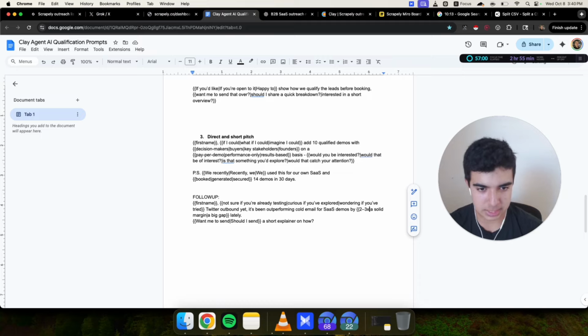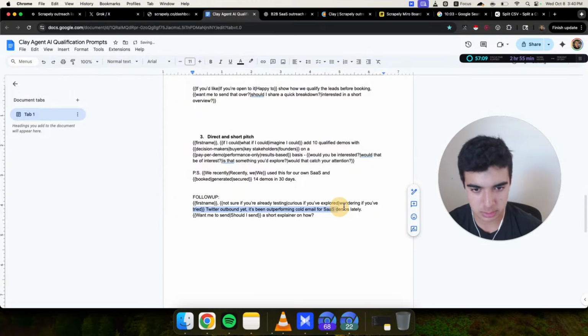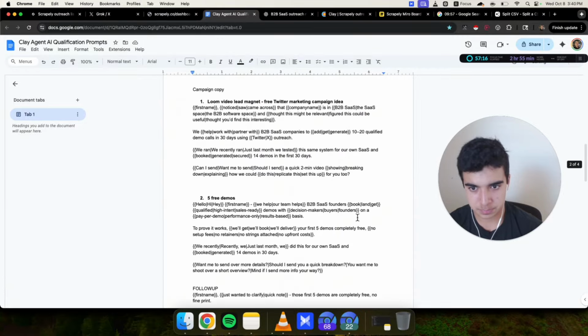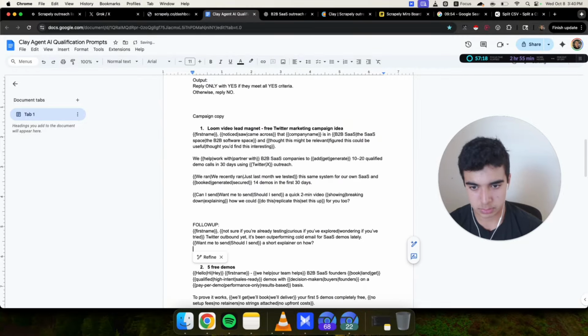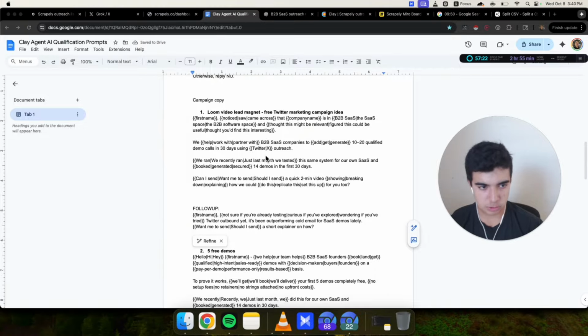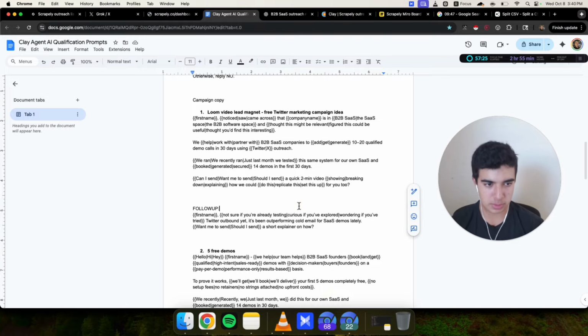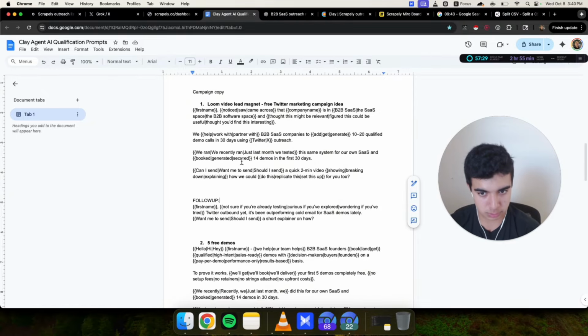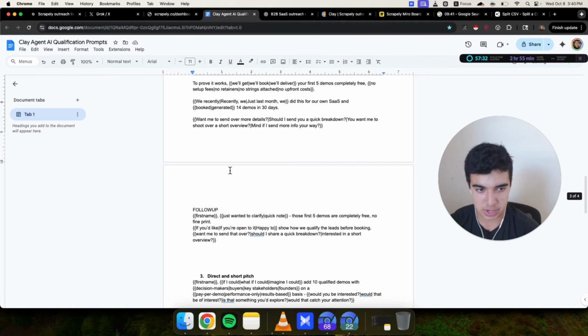I don't have data that it's exactly two to three times, but it has been outperforming SaaS demos, I'll just say, lately. And I have heard that cold email, especially in September, October, has been doing a little bit worse lately. But then I can just copy and paste this, right? I can just change a few of these words if I need to, remove the little AI hyphens, but that's about it, right? You have the spintax copy, you have the spintax follow-up, you have your 3 different angles that you can go for, right, with all of the follow-ups.